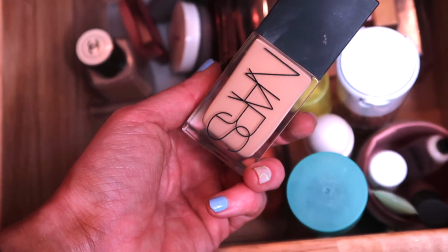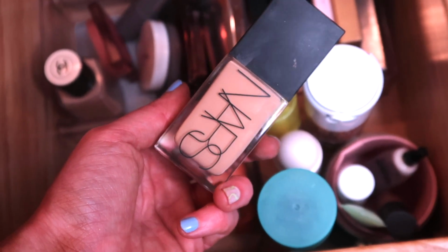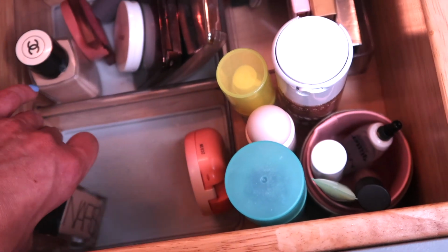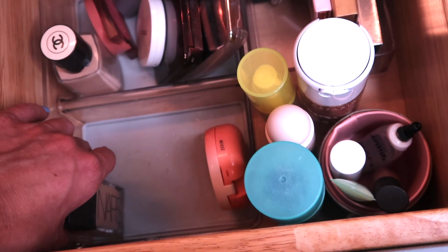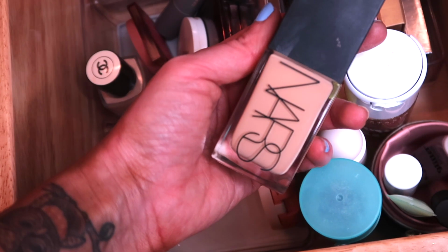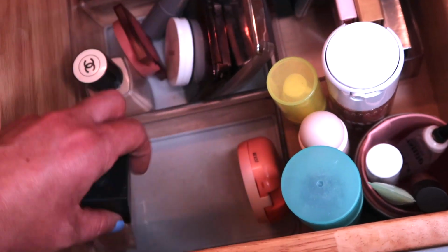I didn't really reach for this because I was so pale. This was too deep for me, and now I self-tanned with two layers today, and can you tell? I still have the color guard on. I need to wash it off. Maybe I'll keep this pulled actually, since I haven't really reached for that.